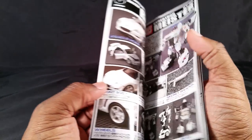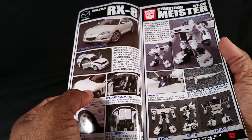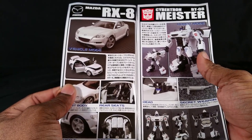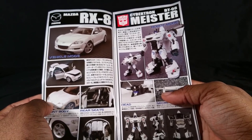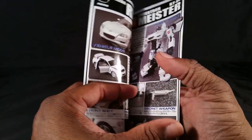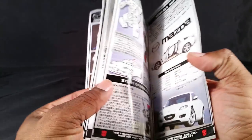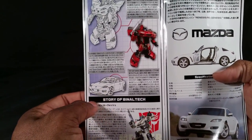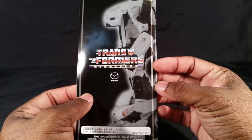It's translated. This is probably the third time I've referred people to Ben's World of Transformers. He has all the translations up on his website, I believe. You see those pictures right there, the actual instructions, this artwork back here, the real car, and that's about that right there.